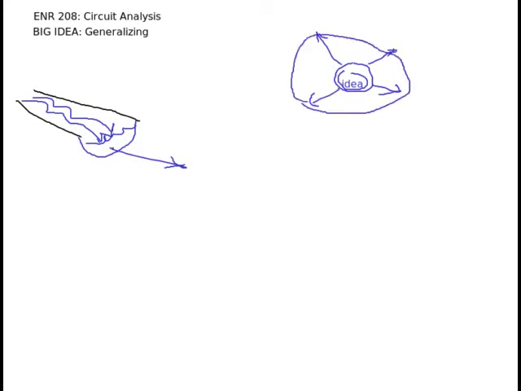Okay, so the idea that I want to start with is measuring the amount of flow of water along a river. So this is my water flowing through here, and this arrow here represents the flow of water. So when measuring the flow of water, we might think, all right, how are we going to measure this? What units are we going to use? And so think for a second what units you might use for measuring the flow rate of the water.